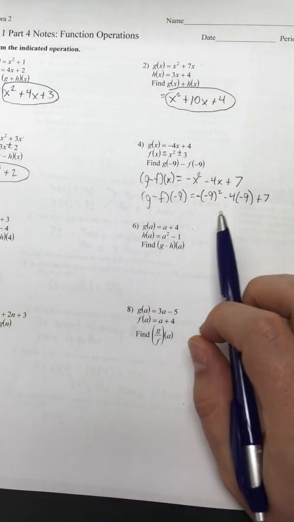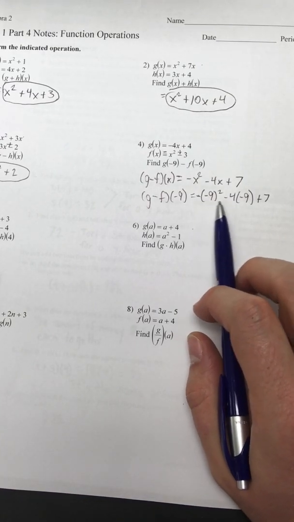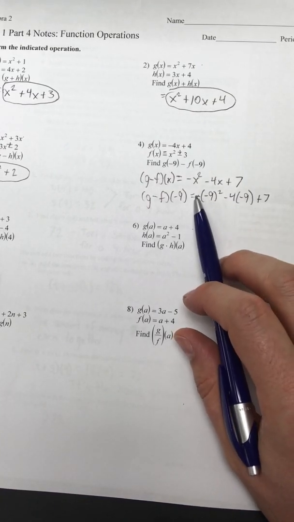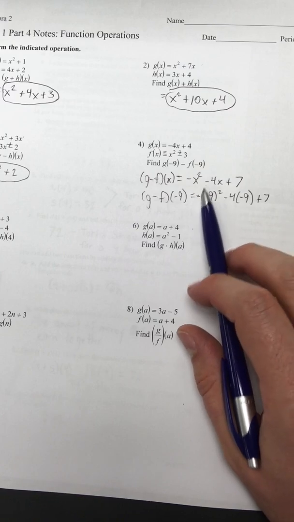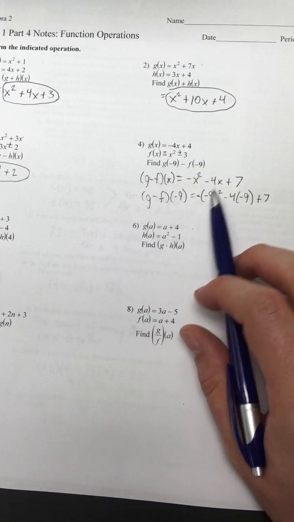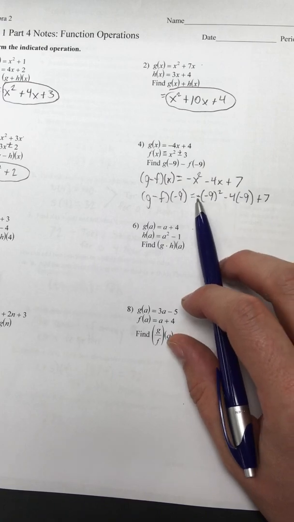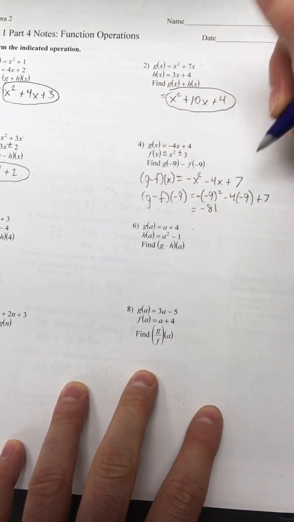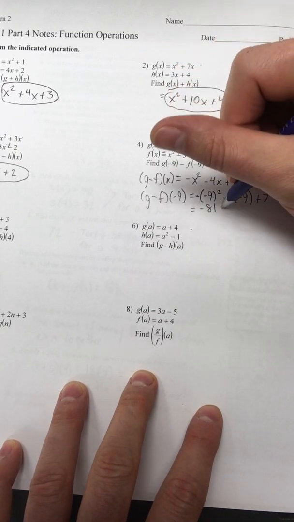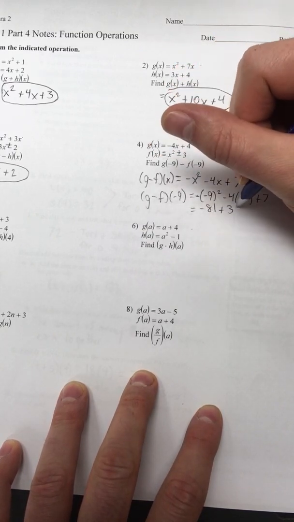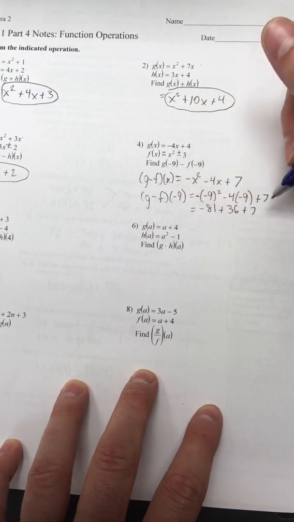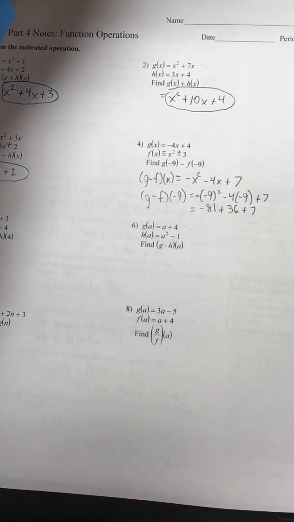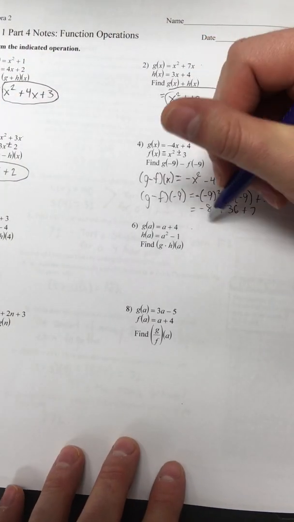All right, if you don't trust your mental math skills, you could type it in your calculator exactly as you see it here, but don't make this a positive 9 because of order of operations, you have to do negative 9 squared first, which is positive 81, and then put the negative on it. So that's a negative 81, and then negative 4 times negative 9 is going to be positive 36, and then plus 7. Your final answer to this problem should be negative 38.